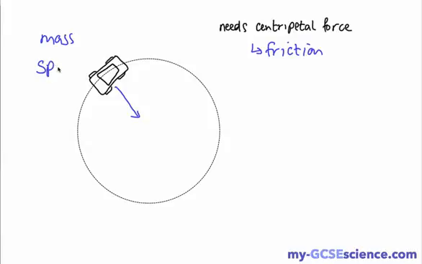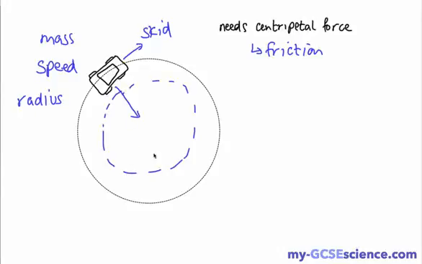Also the speed, so if we've kept the mass the same but we increase the speed of the car, so somebody inside there pushes the accelerator, increases the speed, then we would have to have again a bigger centripetal force in order to keep it moving in a circle. Otherwise this car would actually just skid off the road. In fact, it will skid off in a straight line in this direction if the speed got too high and if the centripetal force wasn't enough to keep it moving in a circular motion. Also, if we decrease the radius of the circle, we need a bigger centripetal force in order to keep that moving in a circular way.